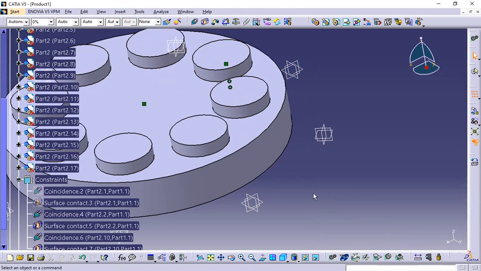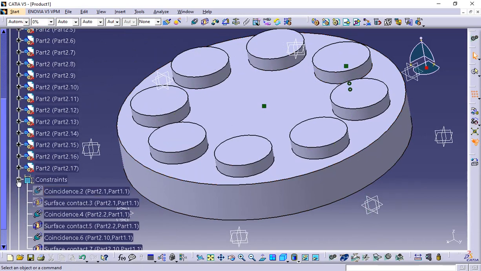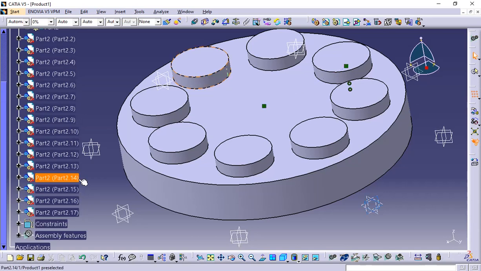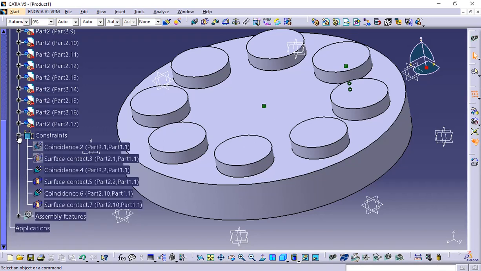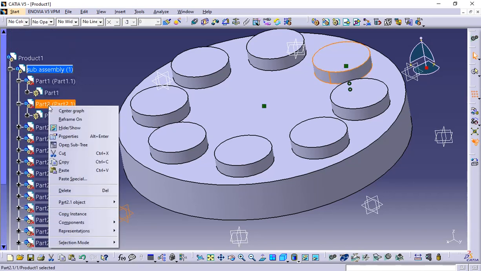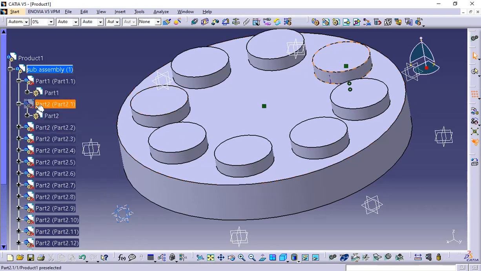Okay, minimize it. So in the constraints, if you try to hide this one, or hide the main part, this is again the pattern part overlapping with the main part.